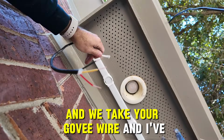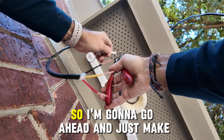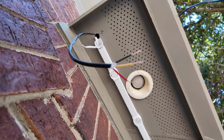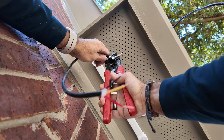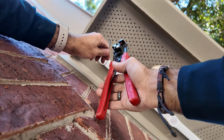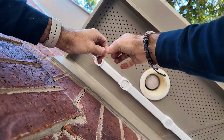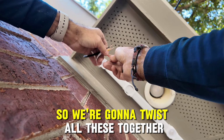And we take our Govee wire, and I've siliconed this, you know, when I left it overnight, so I'm gonna go ahead and just make a nice clean end so our wire's nice and clean. And then now we're going to strip these guys. And you don't want to take off too much if you don't have to. You can see I got my colors matched up here. So we're going to twist all these together.